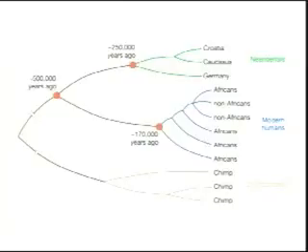But this is the tree they came up with, and the point here is that the first splits in the modern human tree all lead to Africans, people that live in Africa. So the idea is if you were to reconstruct the most recent common ancestor of modern humans, you would reconstruct that individual as having lived in Africa.